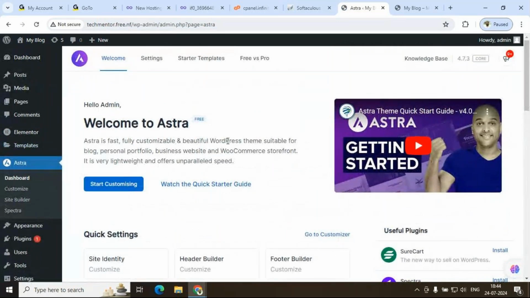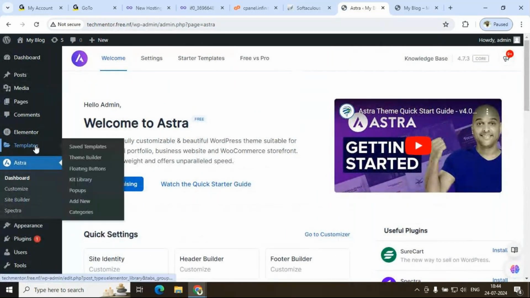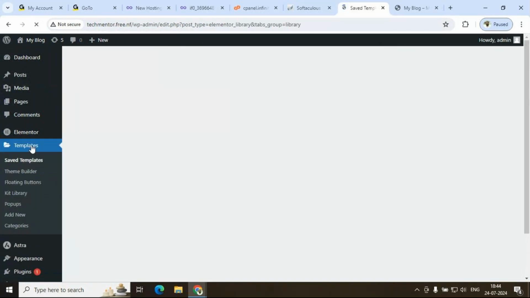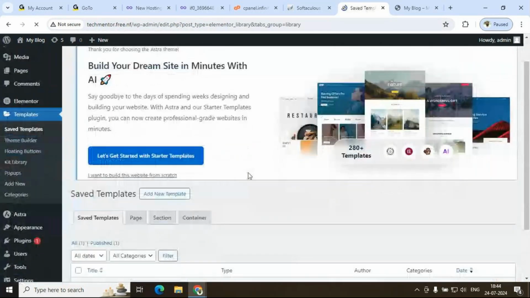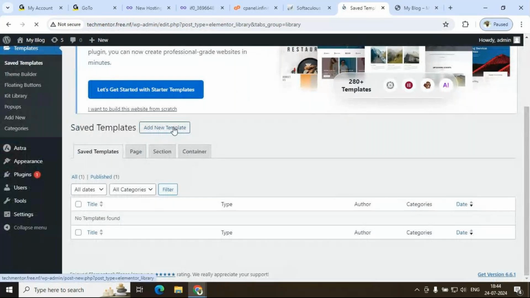Suppose I don't want to spend a lot of time and want to have templates, then better you go for templates, and in the templates, search for Add New Templates.